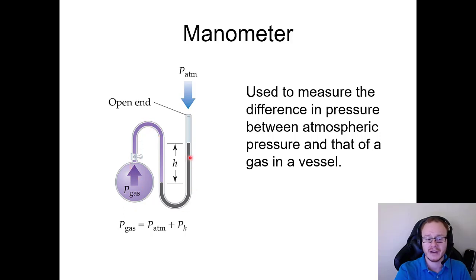Then we had a glass tube filled with mercury. Knowing the atmospheric pressure, and knowing the height change of the mercury, we could calculate what the pressure of the gas inside the tube was. Now, the manometer is definitely an older unit, and we tend not to use it much because it involves mercury, a relatively dangerous metal, particularly the fumes.